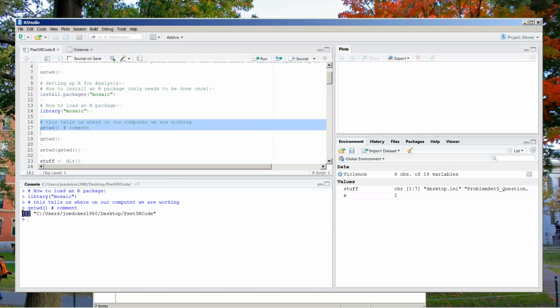This whole thing is interesting because we can actually define this. This is one item. It's a vector of one. But I'm going to just copy and paste this. And this is what I want you to do. After you type that get working directory, then I want you to do this. You're going to set working directory to wherever it is you want to be. So if you want to be, say, a few files up, you can do that too.